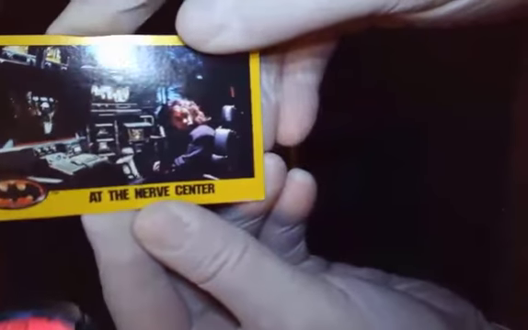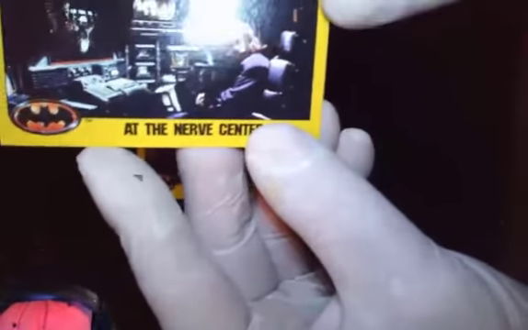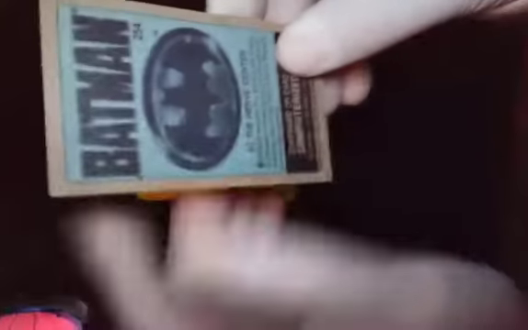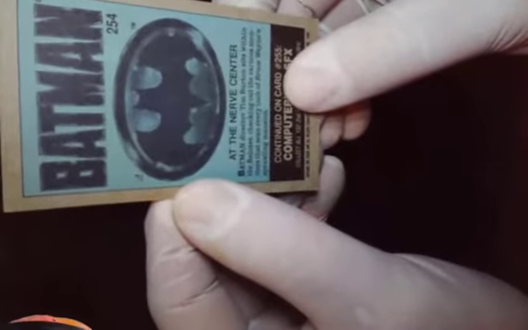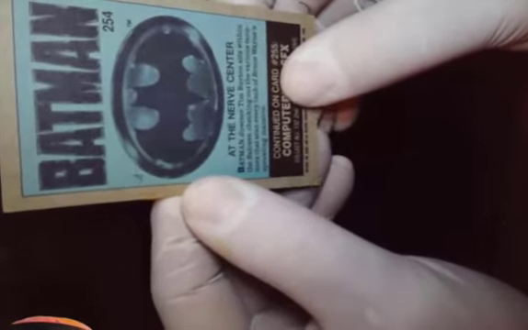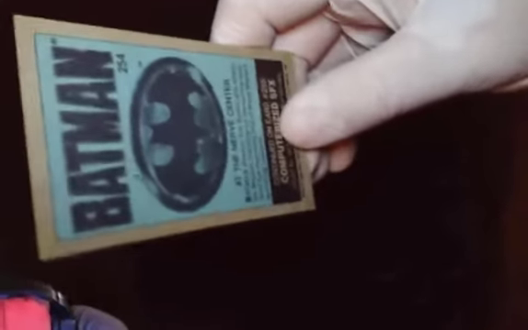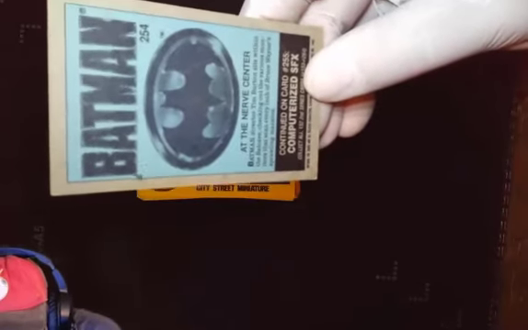And we have, here we go, At the Nerve Center. This is a design of the Batman's Batcave, with his technological devices, his computer. Flip it over with Tim Burton sitting in the chair. Flip it over, it's 254. It reads, At the Nerve Center, Batman director Tim Burton sits within the Batcave, checking out the various monitors that scan every inch of Bruce Wayne's sprawling mansion. Continued on card number 255, Computerized SFX. Put that in the collection here.